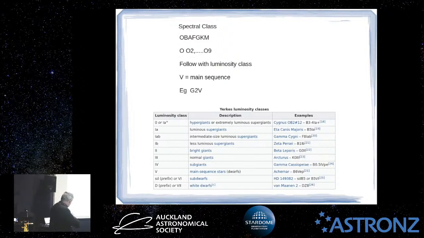It turns out that if the letters are in this order, then it's basically in temperature order. So spectral class O are the hottest stars, and M is the coolest. And they can be divided up into subcategories, so you go O2 through to O9, if you divide it up that finely. And of course our own star, the sun, is a type G, and if you go to the subcategory it's G2. And then you have another letter, the letter V, which means that it's a main sequence star.